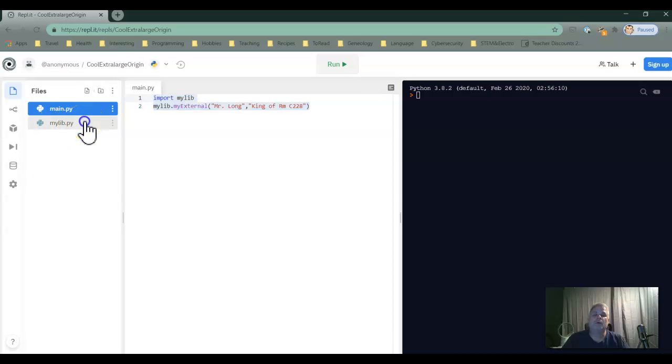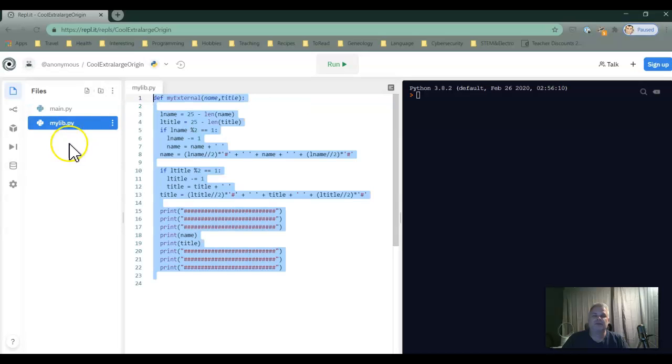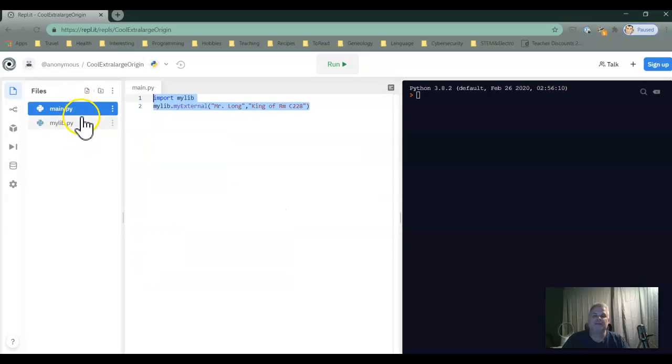And oh, the one other thing I did want to tell you. So I played with this today and I discovered that your external library needs to be other than main.py. Now, main.py is not special. It's not like Java or C where you have a function or a method called main.